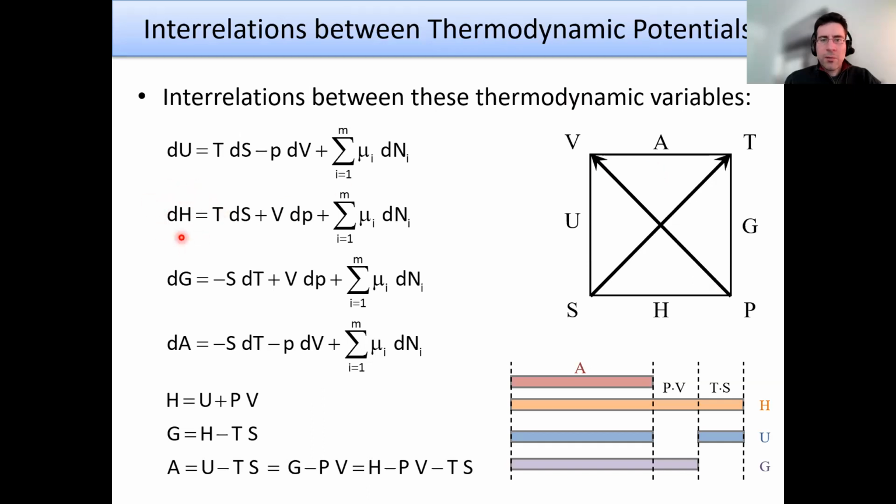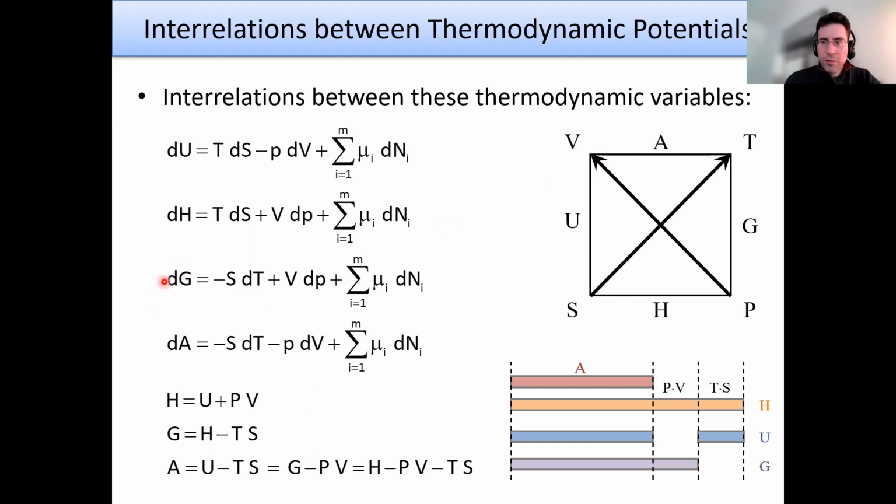Let's talk about enthalpy. Where is enthalpy? Here. What are the natural variables? Entropy and pressure. So I know that dH is going to be something times dS plus something else times dP. Let's follow the arrow. Temperature times dS, and the arrow is pointing from the natural variable to the derivative, so it's a plus sign. And then V times dP, and again, the direction of the arrow indicates a positive sign.